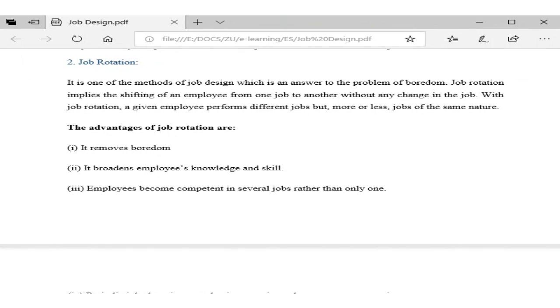In job rotation, can an employee perform different jobs but of the same nature? Some of the jobs have got different titles. Just like some of you call us teacher, some of you call us lecturer, some of you say that's my tutor. I am still delivering the same thing. I'm still teaching, but someone prefers to call me lecturer, someone prefers to call me teacher. So our main job description may not be different, but we are still doing the teaching and delivering.